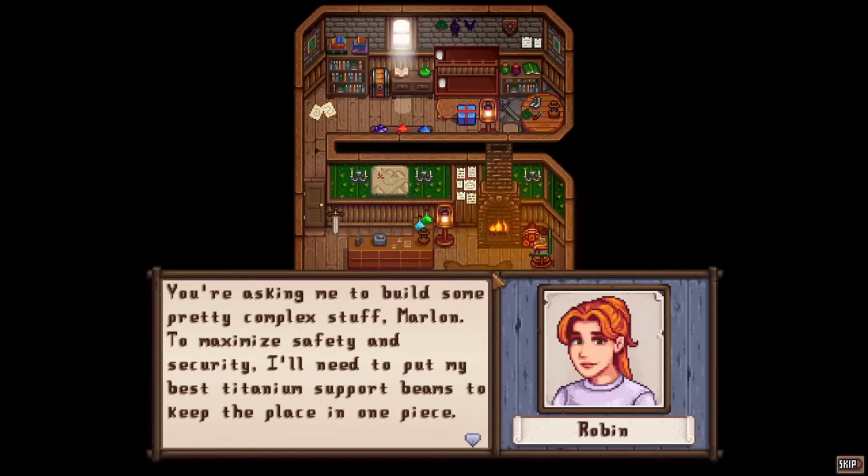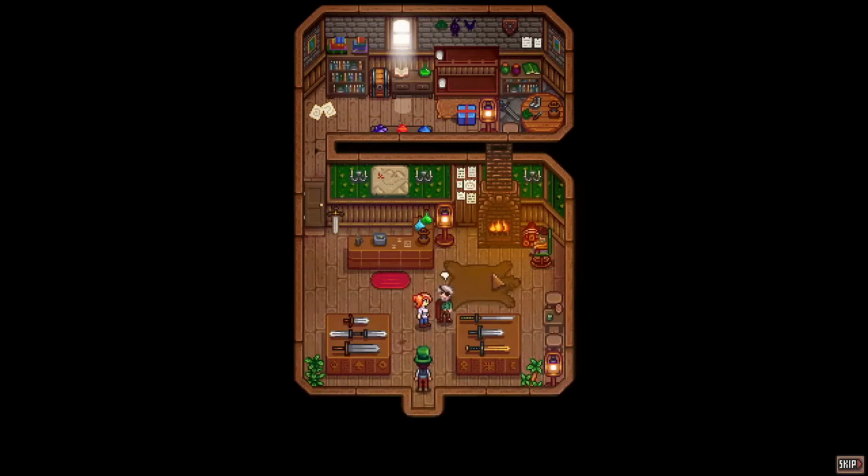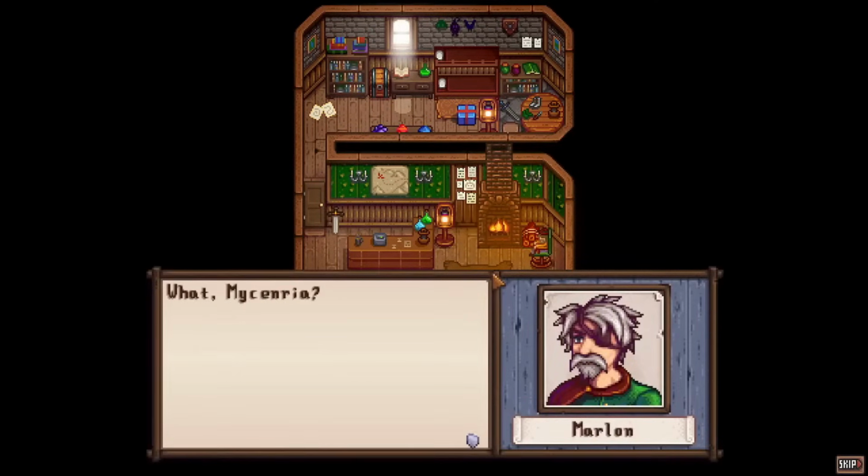Heading to the Adventures Guild, we found Marlon and Robin in talks about expanding the guild, and after Asmodeus put forth the crazy $500,000 of gold to pay for it, I was left in charge of collecting 600 wood for the expansion to get started.